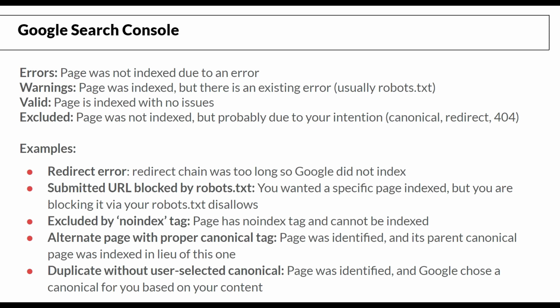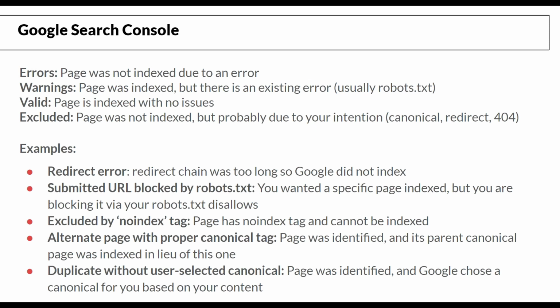Excluded by no index tag. Again, this is probably one of the more common issues or common pages that you'll find in the excluded bucket. It just means that your page has a no index tag and cannot be indexed. It's really important that we're viewing these pages and just making sure that anything in this bucket is supposed to have a no index tag. It's actually quite frequent. For instance, if your design or your content team is creating a page, they have a no index tag on it. And when you publish it live, they forget to remove the no index tag and the page just remains no indexed. So unless you do some routine maintenance and checking, just making sure that there aren't any pages that shouldn't have a no index tag on them.